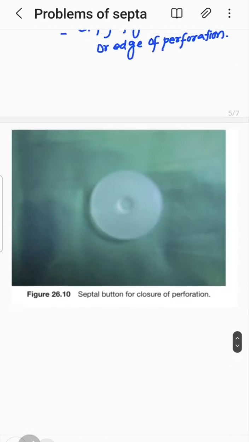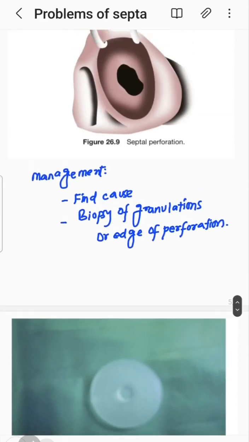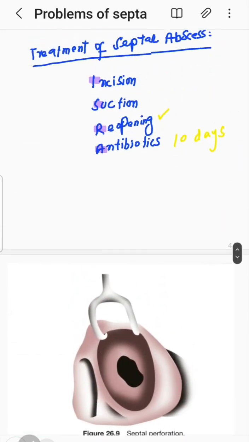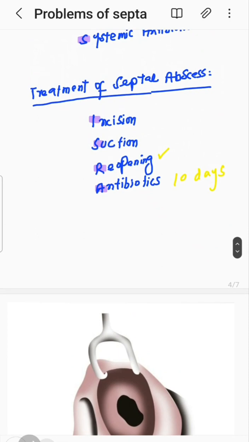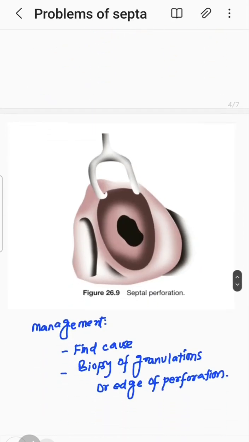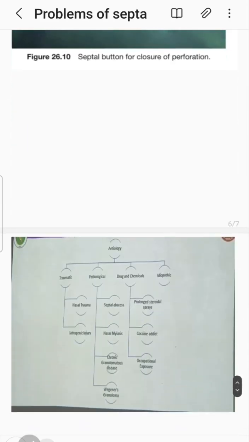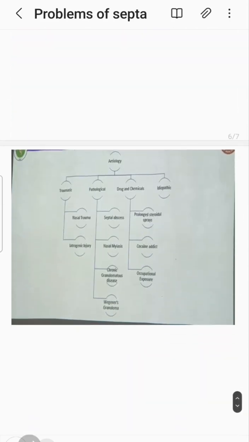Similarly, I forgot to mention that septal hematoma can also be caused by septal surgery, or it may be caused by any bleeding disorder. A bleeding disorder sometimes leads to spontaneous formation of a septal hematoma. So you have to rule out and ask these questions in history: was there any trauma? Do you have any bleeding disorder? Has this occurred to you before? Or had you any septal surgery in the past?